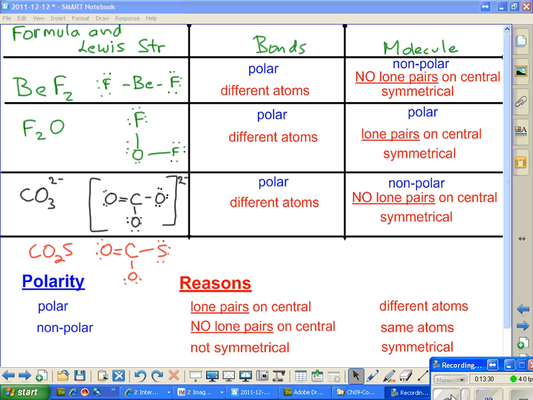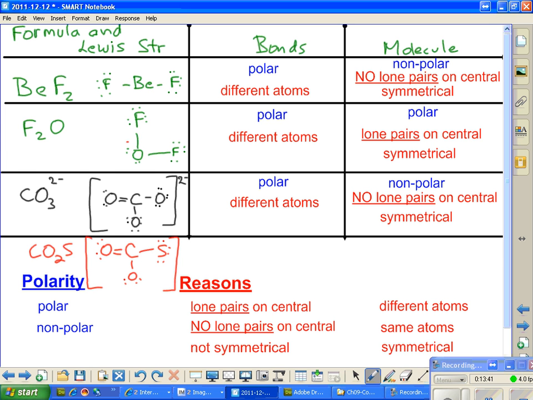Okay, our last molecule will show you the difference between the carbon trioxide or the carbonate ion, and I forgot to put my brackets around this guy. He's still an ion. As long as I take sulfur, who's in the same column as oxygen, they're in the same group, we will have the same number of valence electrons, and the Lewis structure will look the same. So let's go ahead and work this guy out. Is he still going to have polar bonds? Absolutely, because at every bond we have different kinds of atoms.